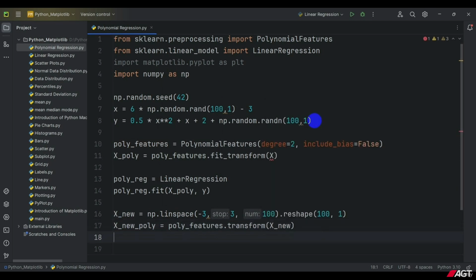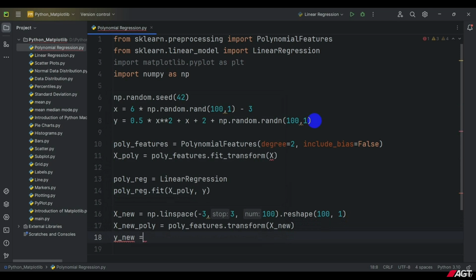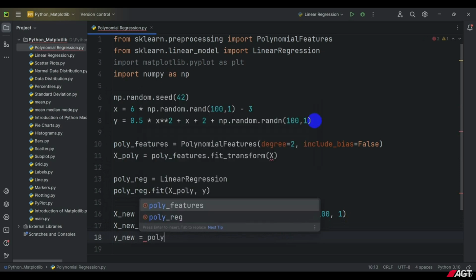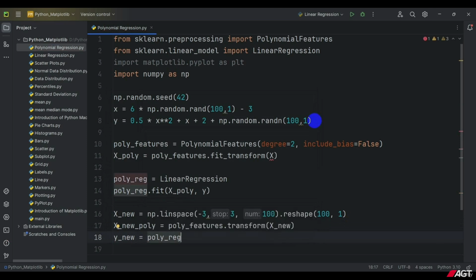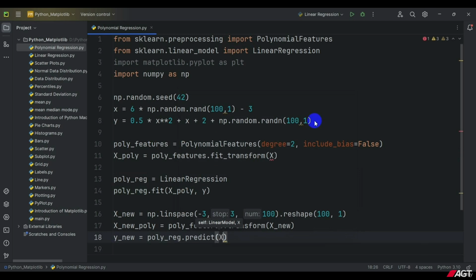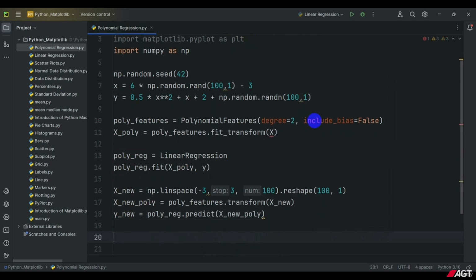Next create y_new, equal to poly_regression.predict of X_new_poly. The line is completed.